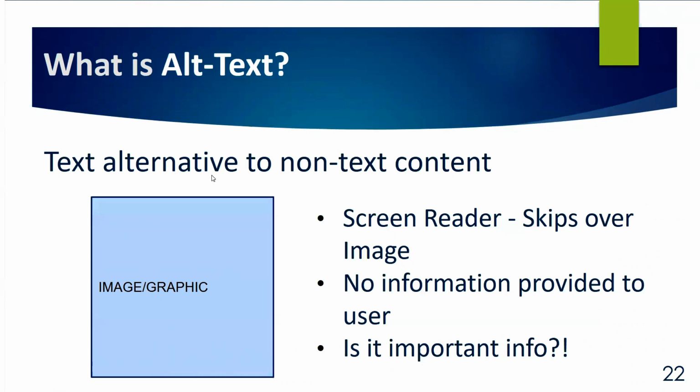So the screen reader just bumps into it and says, image graphic, and then moves on. And so the screen reader user is left going, huh, I wonder what was in that image. Was that a graph of the most important thing I just learned in my math class? Was that an image of the most important problem that the teacher wrote out on the whiteboard? What was that?